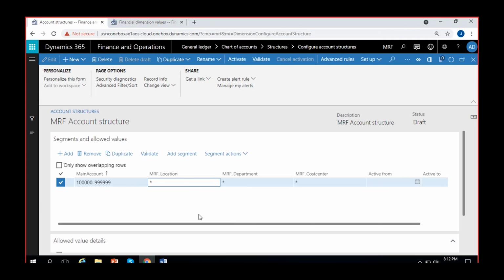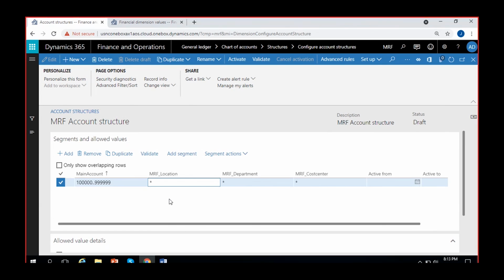You cannot leave it blank. You cannot just go without selecting the value. You cannot post any transaction without selecting a location value. Any main account if you use from this series, you have to definitely give one of the location values to that main account. Yesterday I showed you, right, in journal creation. You should definitely give that value and then proceed with the transaction posting later.